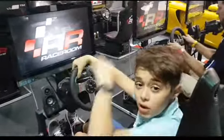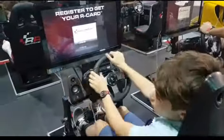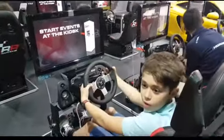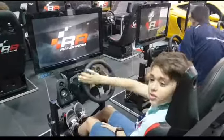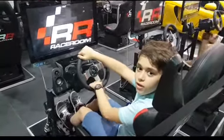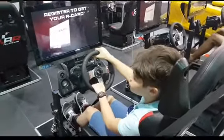Hello, me again. We're gonna be driving this small place. We're all gonna be picking the same car, I think, or the same class of car. We're gonna be driving the PDK, DSD, whatever you wanna call it. We're not gonna be using trucks, but I kinda wanna use it for some reason. But I don't have the gearshift at all. So I played with this simulator before. It's pretty good. I think it needs a bit of improving on the graphics and stuff.